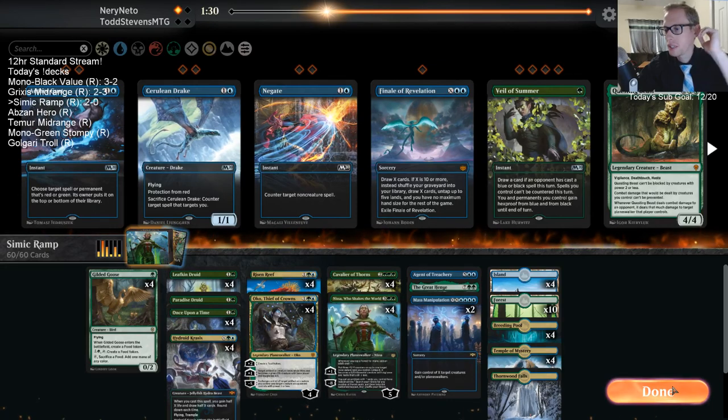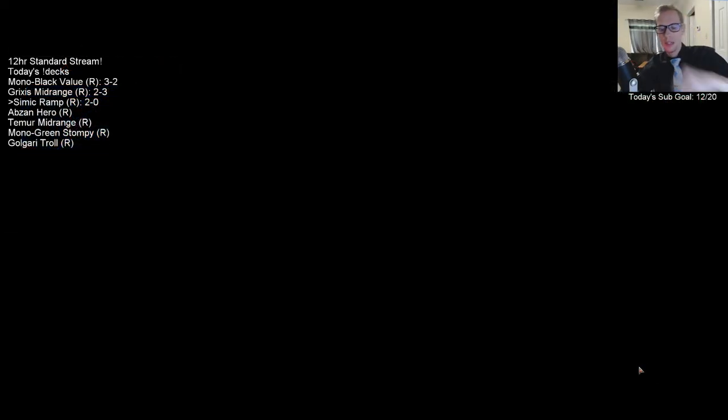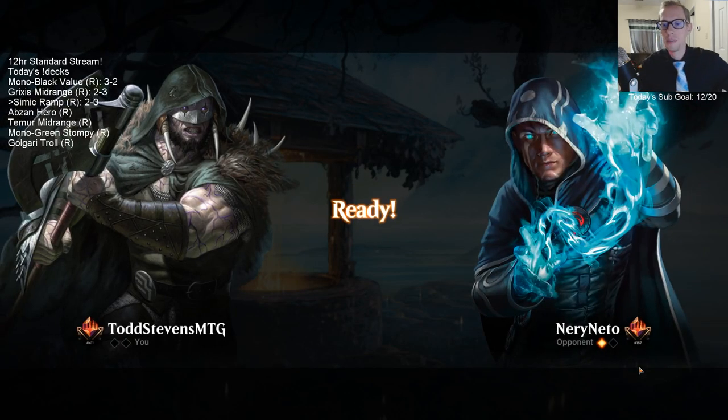I don't think I want to change anything, though. I think we were just pretty slow out of the gate. And honestly, I don't think I really want any of those sideboard cards here. I think I'm just trying to do my A game better than they do theirs.